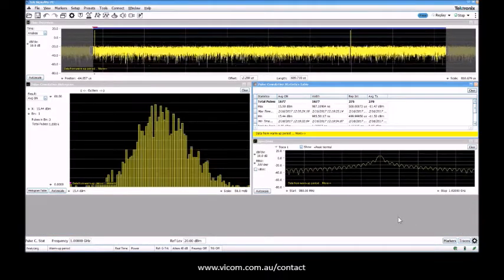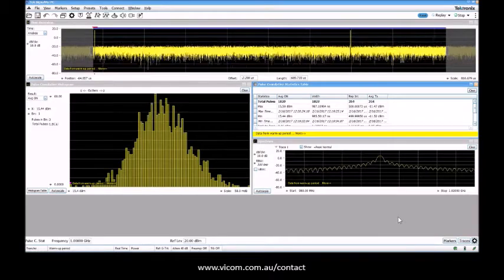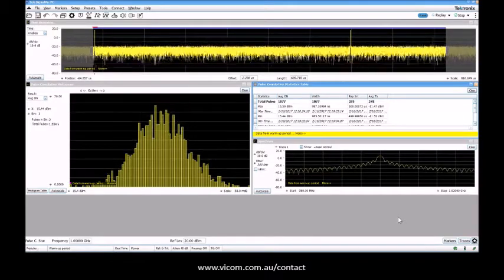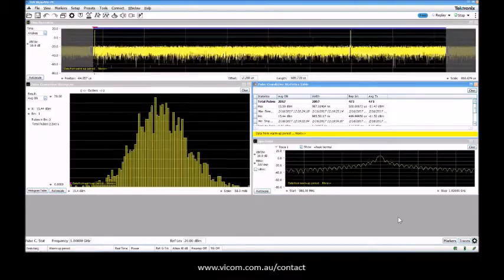But this is basically what you do, and you can just leave it run for hours and hours and hours. This is what we call the statistical view. You can run it forever and ever, and you get millions of pulses, and you get the time when it was the best, the worst, etc.